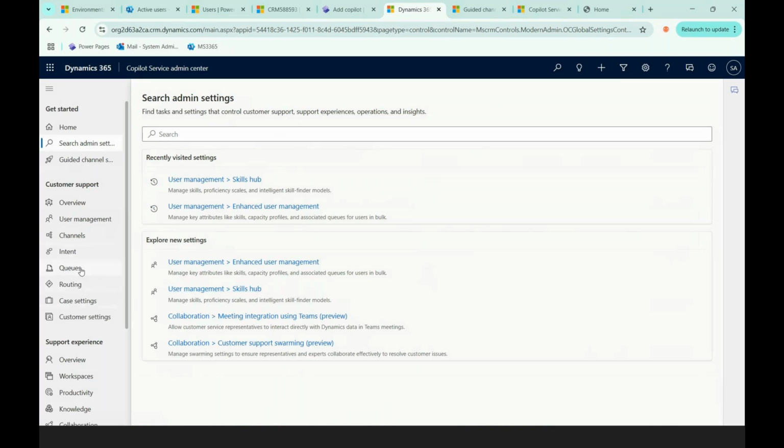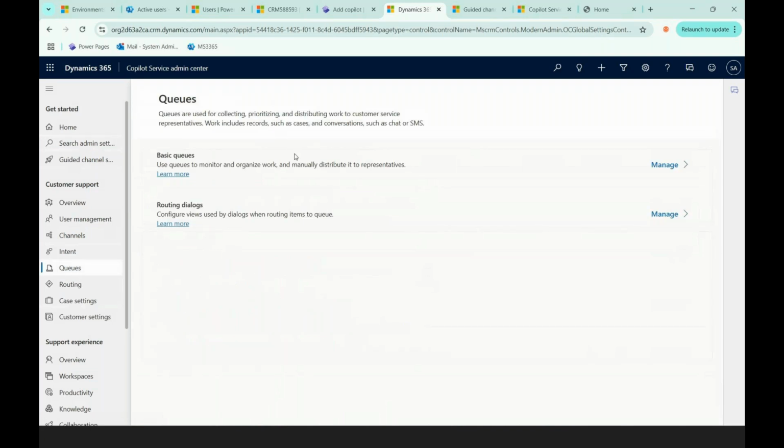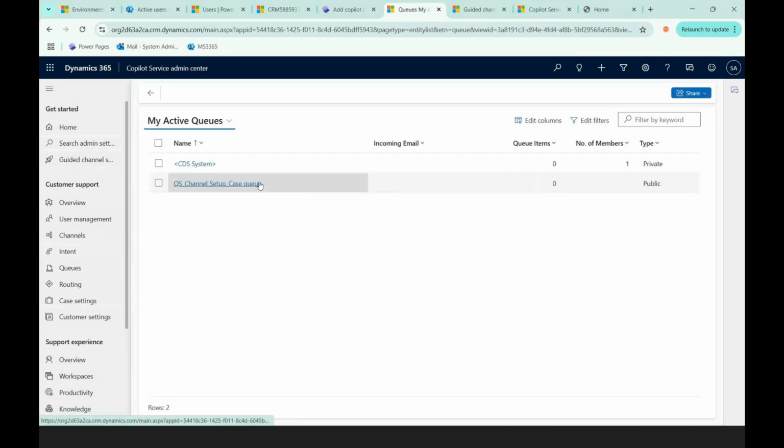Now, in relation to this, I've been mentioning queues and routing. Queues, we all know what they are, although, again, to me it seems like they're underutilized. What queues essentially are is a staging area where your customer support requests land. So they're kind of a holding stage until somebody is ready to pick up those items and work on them. So that's what queues are.